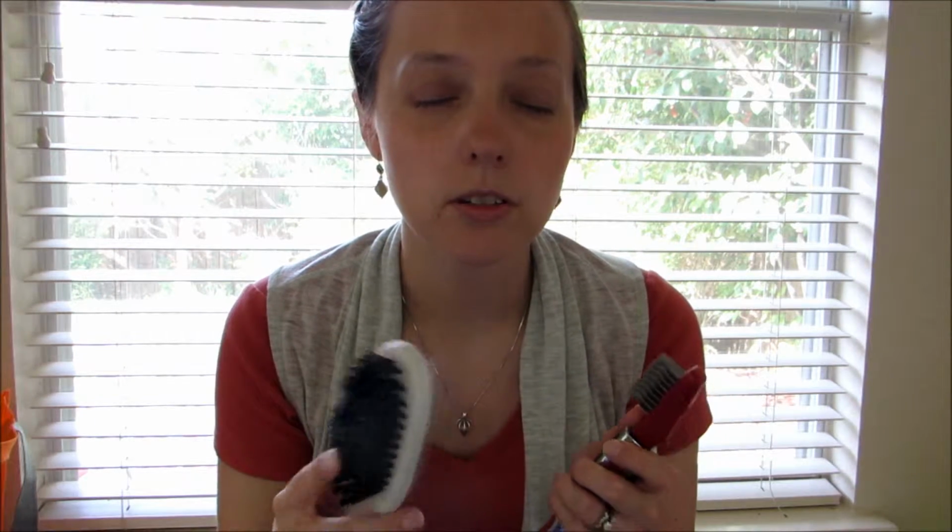But because she does have a lot of fur and it's very thick, it is important for me to keep up on grooming her so that way she doesn't get any mats, because the longer mats stay in there, the bigger they build up and the harder it is to get them out with these kind of tools. I mean, they work great, but you can see how small this one is. It's about the size of my thumb. And of course, the thicker they get, the tougher they are to get out, and of course it hurts.